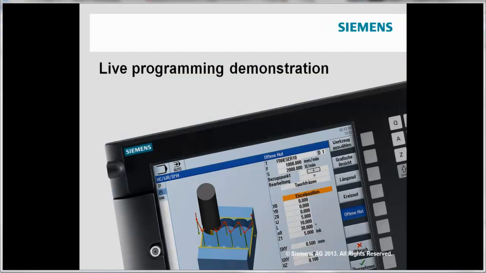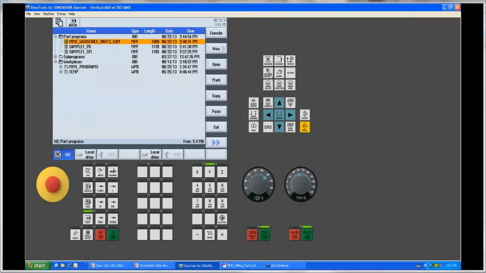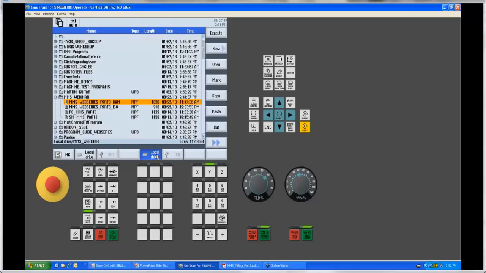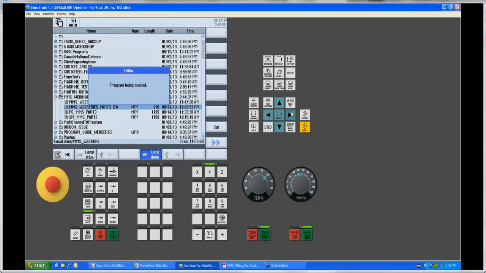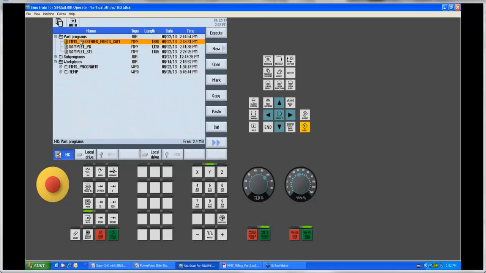So with that being said, we're going to jump back to a live demonstration here. And we're going to go back to Program Manager, and we're going to treat it just like we did with the CADCAM. So we're going to assume that it's sitting in the machine tool. In this case, it's on my fictitious network directory, we'll call it. I highlight the physical file. I can edit it here. I can open it here if I wanted to. Or I can just copy it, put it into one of our directories or a folder. It really doesn't matter. Paste it.